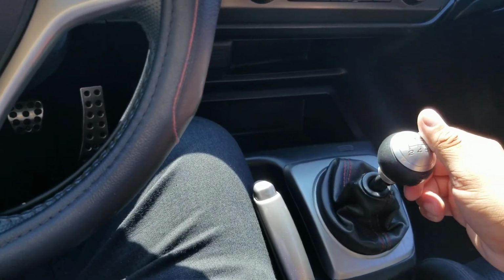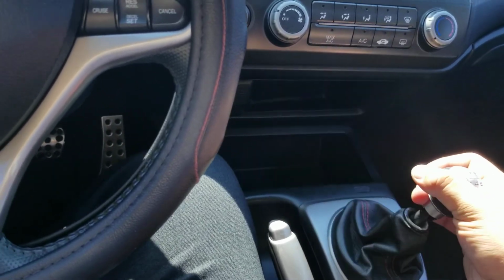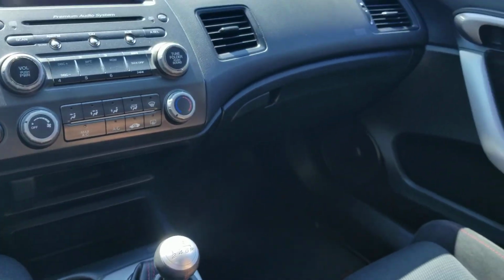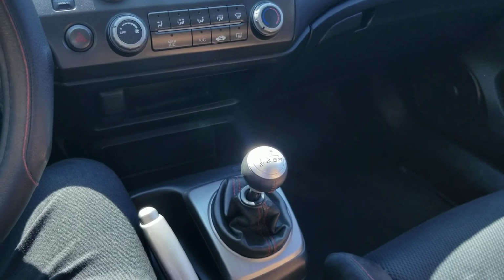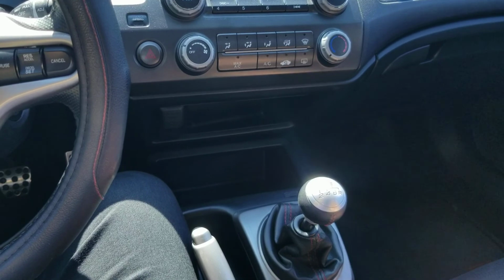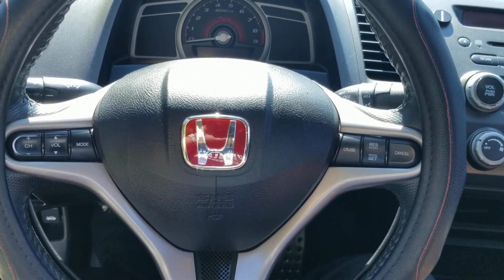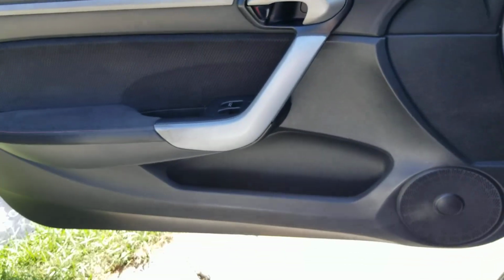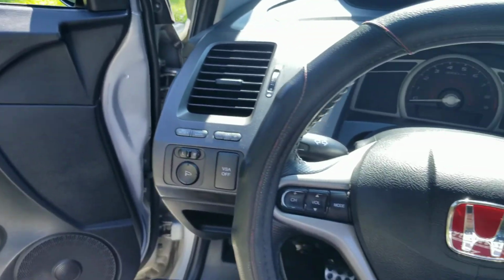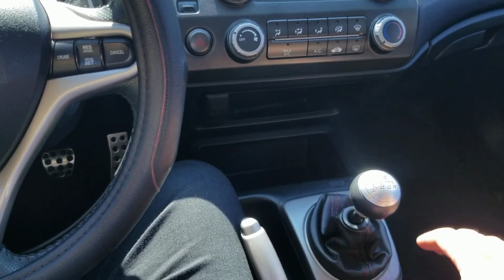It's a really good LSD, and it can take power, and it just feels so much more sporty than a K24 Z7 tranny. I've owned both of them, so I know how it is to daily this car and daily the 8th gen and the 9th gen. Okay, so the transmission is another one of the gripes that I have towards that car, and I'm thinking it's just because they tried to build it cheaper, same speed for cheaper. I think that was the whole goal of that car.